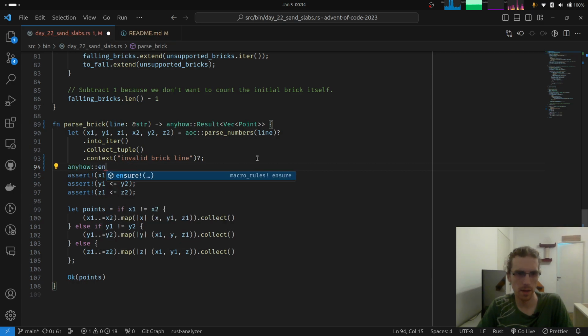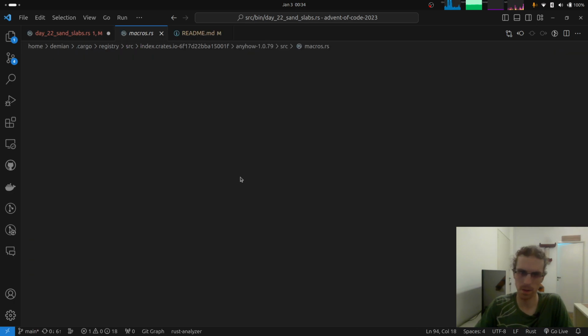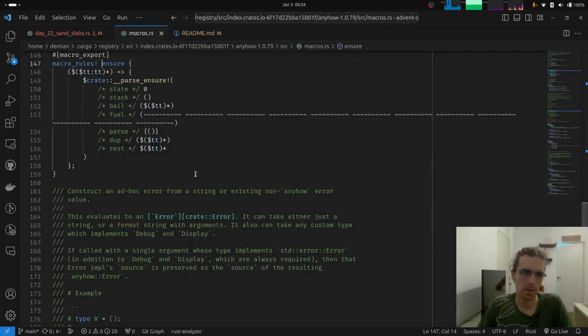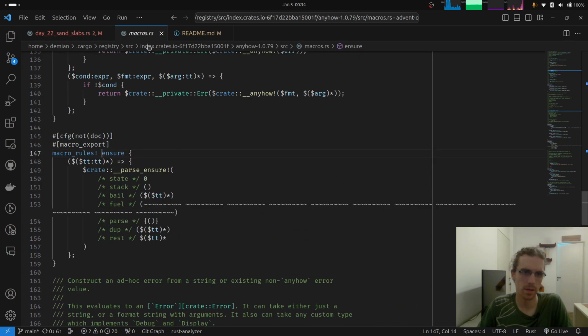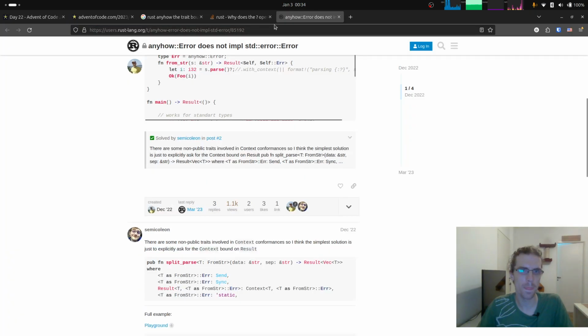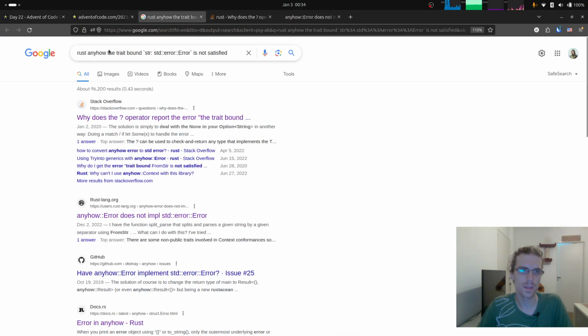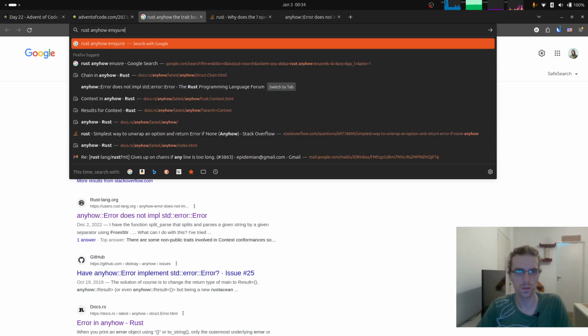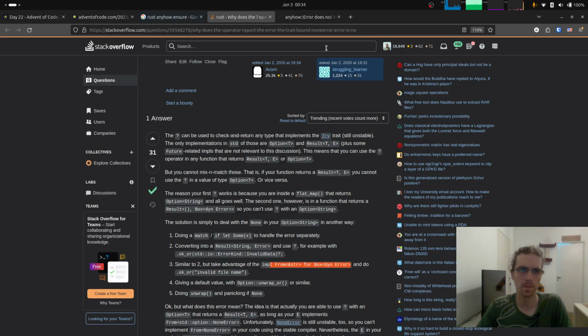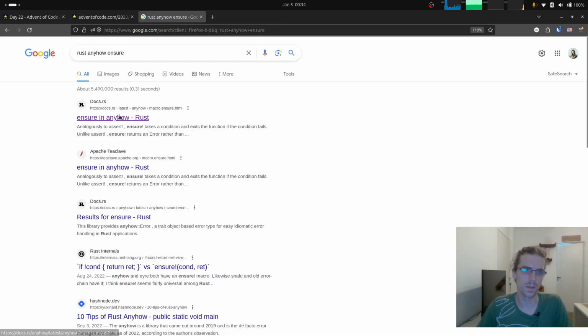Okay, so that's nice. And I think anyhow has something like ensure. Look at that. Ensure. Does this have documentation there? Well, it doesn't have documentation there, but in Rust anyhow ensure. Let's close out things.